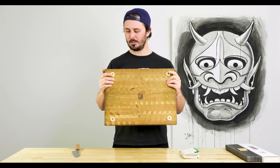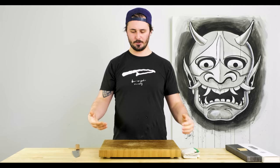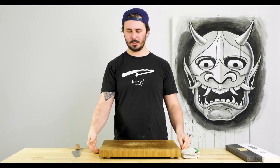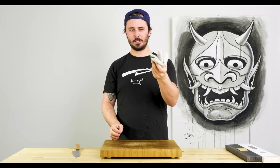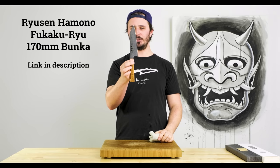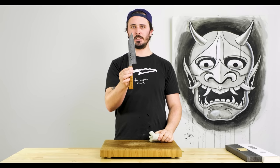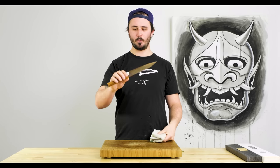These boards have little rubber feet on the bottom, which keeps your board up off of the surface and prevents anything underneath from causing mold or mildew. We also want to have a damp towel next to your station. This knife, the Fukaku Ryu from Rusen Hamono, is stainless steel so we won't have to worry about rusting, but good practice is giving your knife a quick wipe before you put it down on the board for any length of time.